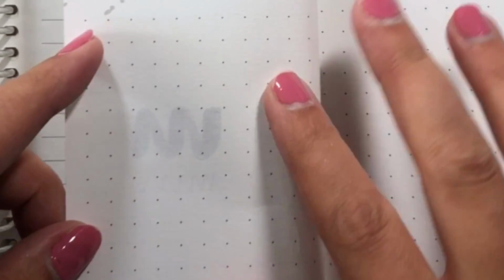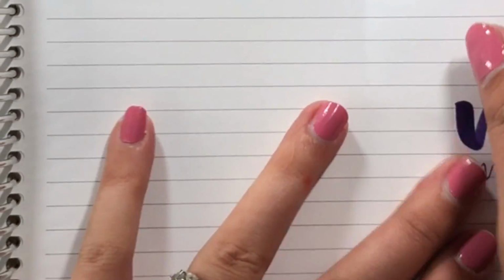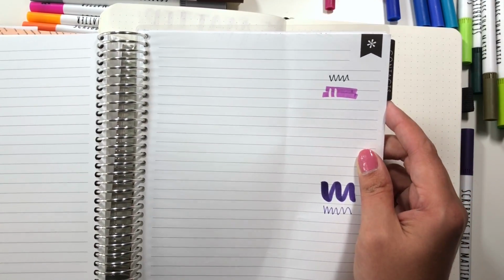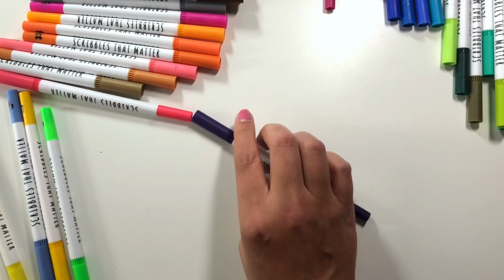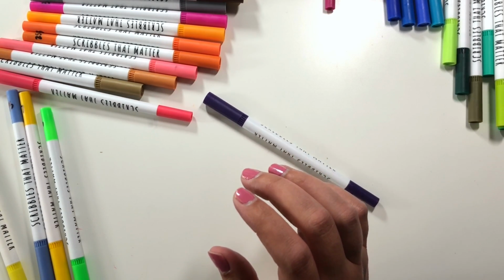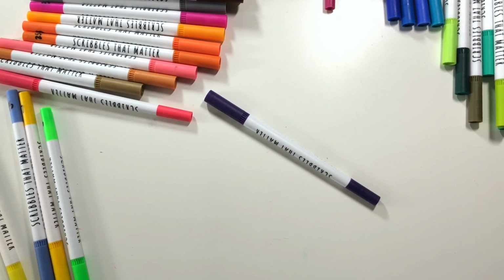There's no braille and they ghost, but again, no more than a Tombow does. So these are definitely planner friendly pens. I want to try out some of the blending that I do with my Tombows, since I've been kind of directly comparing these to my Tombows the entire time.